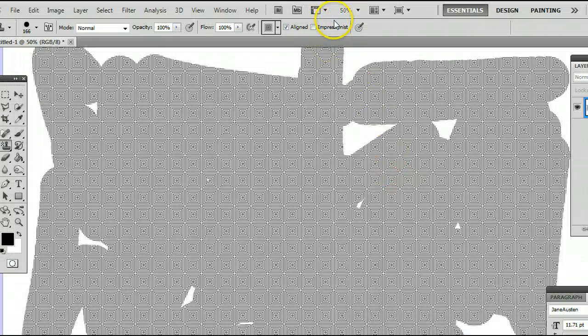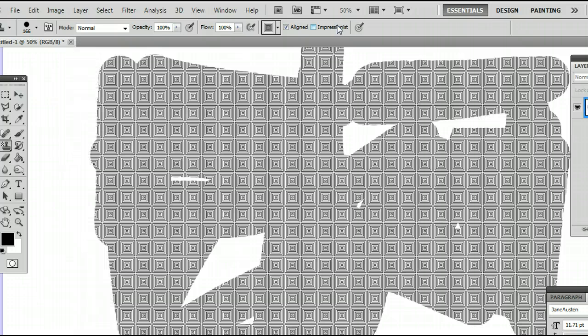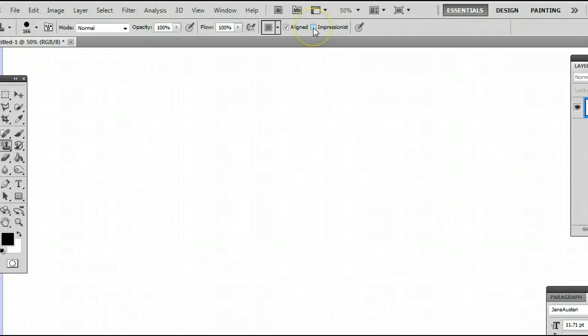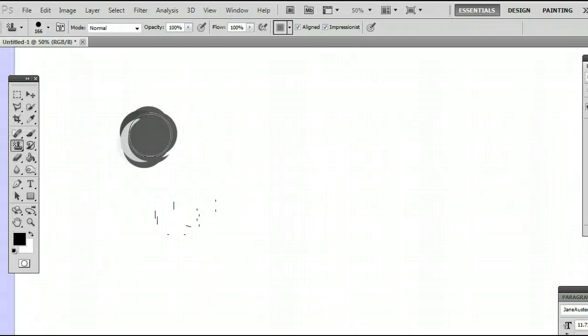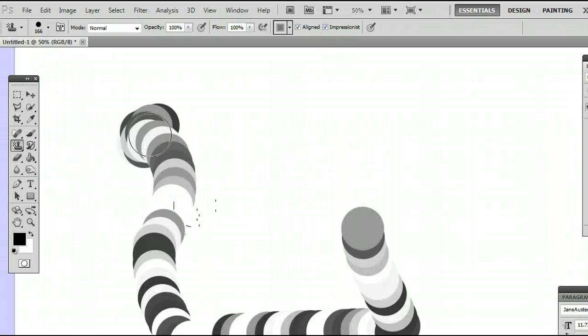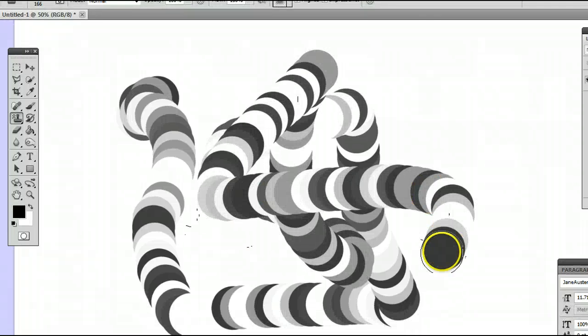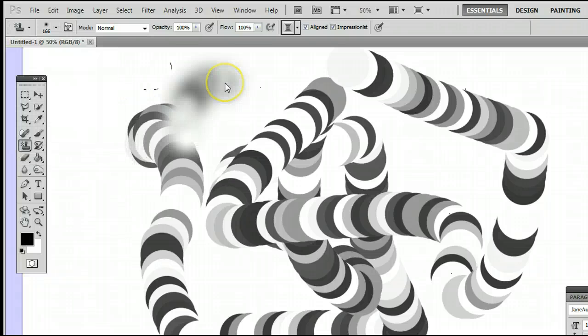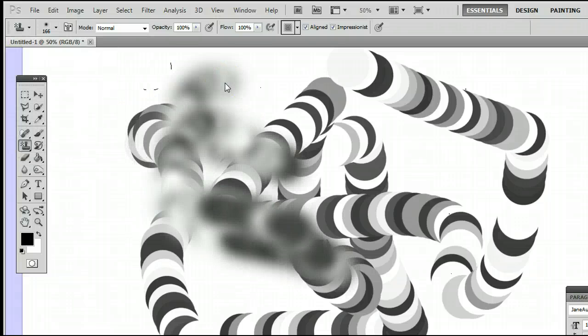We also have this option, the Impressionist option. I will undo again to clean our canvas off. Okay, and Impressionist, what that does, I will hover over it and you will see the description here. It essentially looks like paint dabs. So when I draw with this tool, you will see it is taking a selection from the pattern. And if I use a softer brush, you will see it gives us a different effect.